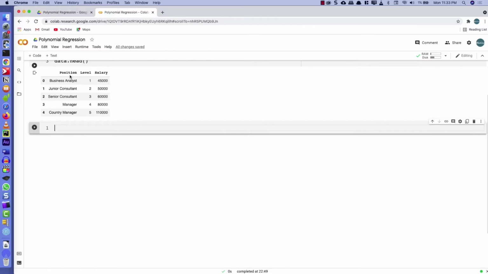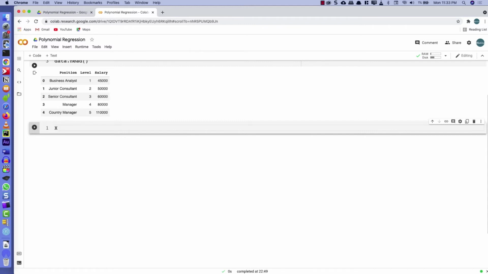Now that we have loaded our data into our environment, what we need to do is divide this data into 2 features, the input feature and the output feature. In our case, the input feature is the level and the output feature is the salary.